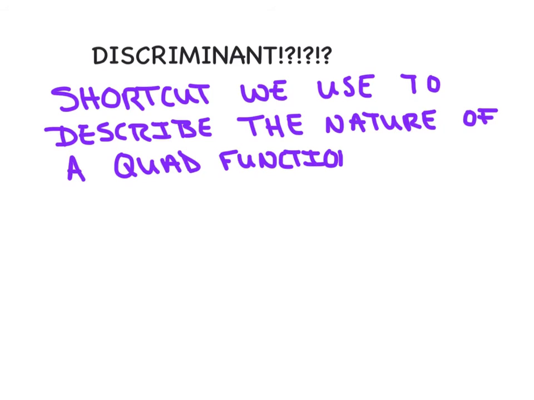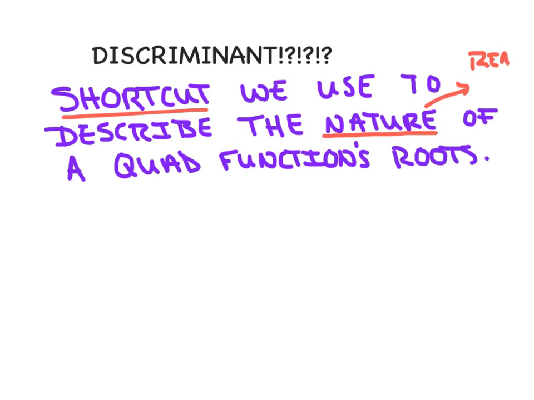Of course, instead of the word roots, you could use the word zeros. And emphasis is it's a shortcut. If we have a light bulb moment and we understand the discriminant, then it can really be a monster shortcut that we use. And we're not trying to create extra work for ourselves. We're trying to create a shortcut here. Now, when we describe the nature of the roots, really what we're trying to decide for the most part is, are the roots going to be real, or are they going to be complex, or I should say imaginary in this case. So are they real or are they complex? And this is a quick way to describe that.